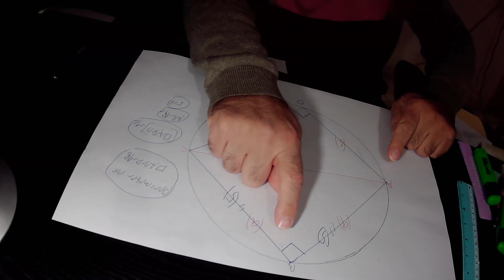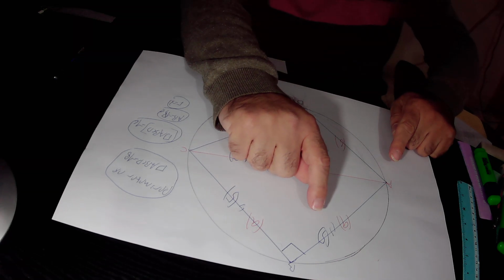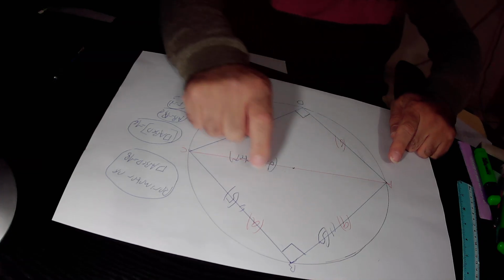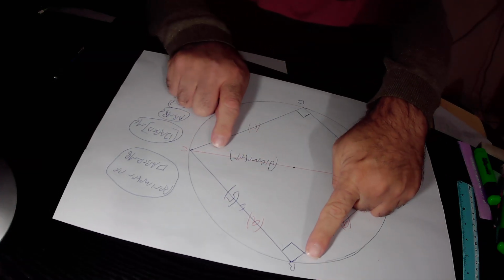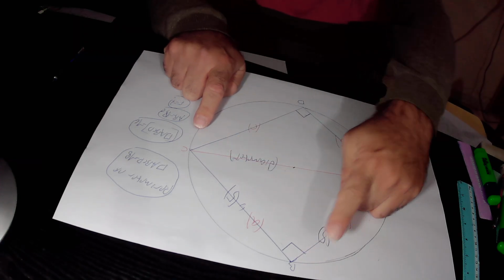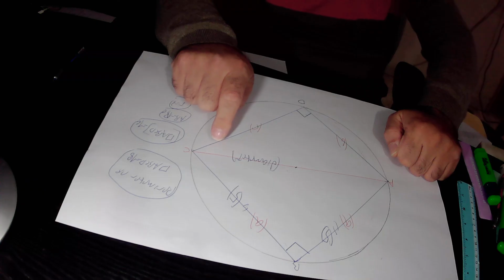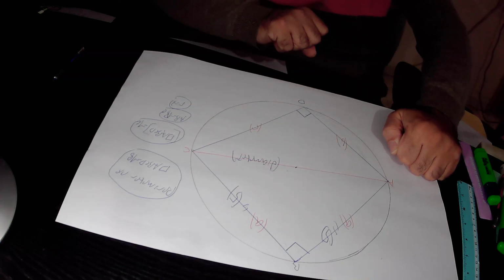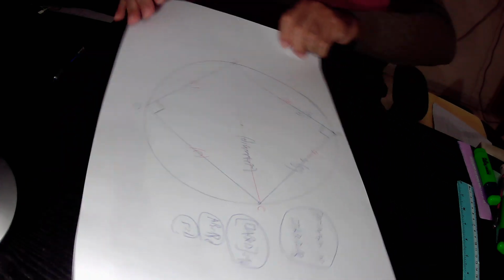So this is side AB equals A and A equals 5, therefore AB equals 5. This is side BC equals A and A equals 5, and therefore BC equals 5. So AB equals BC equals 5. So in the next step, we implemented the Pythagoras theorem on this right triangle ABC.